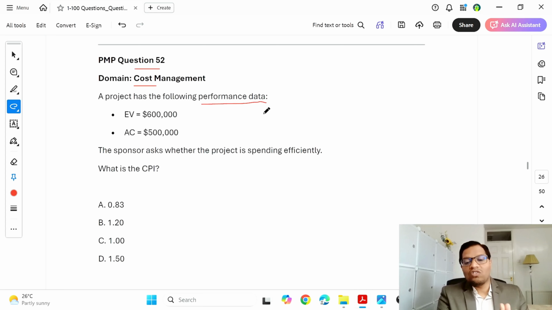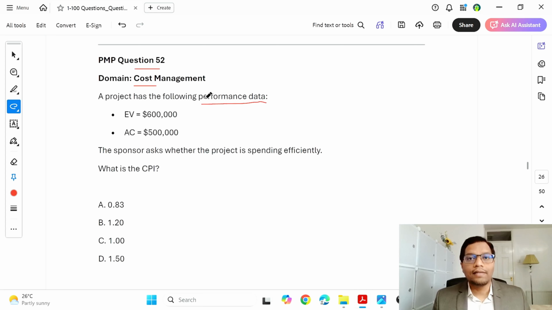Planned value is on the schedule at this point. How much value was supposed to be earned, how much value was supposed to be created, that's the planned value. And earned value is the actual value created at this point of time. Say 40% progress achieved, so out of 100, 40% has been achieved, that is the value created, that is the earned value. So same way, let's see what the question is asking.